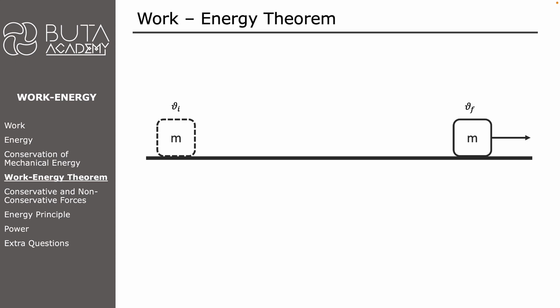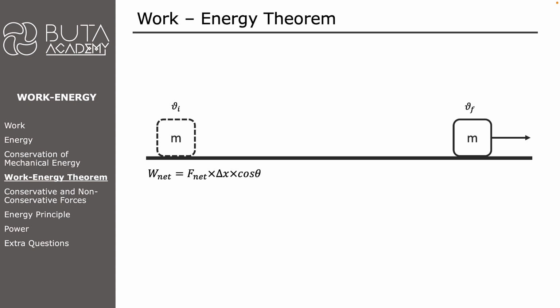Let's start with writing down the formula of the work done by the net force. Net work is equal to the product of the net force, displacement of the object, and the cosine of the angle between these two. Neither net force nor displacement are given in the diagram above. Let's try to see if we can somehow determine them.